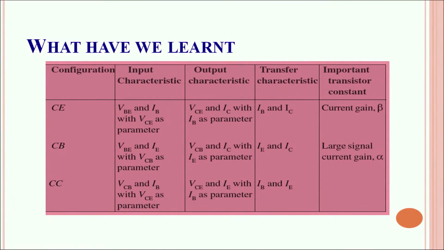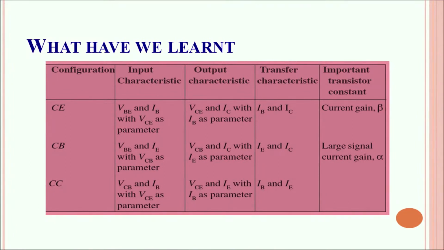The output characteristics for the common emitter configuration are the collector emitter voltage and the collector current. Over here, we get a large current gain, correspondingly we get a large voltage gain as well as a large power gain. This particular configuration is suited for a number of practical applications. The other kind of configuration is a common base configuration, where we see that the input characteristics are the emitter current plotted as a function of the base emitter voltage with the collector base voltage as a parameter.